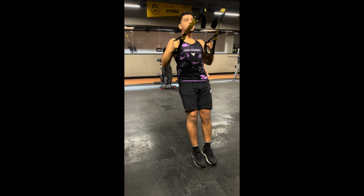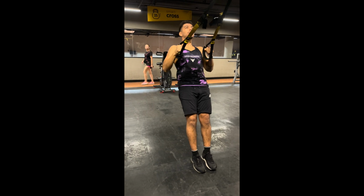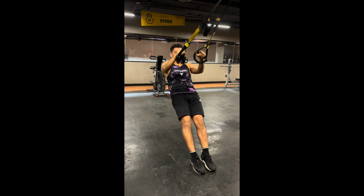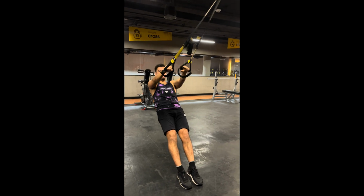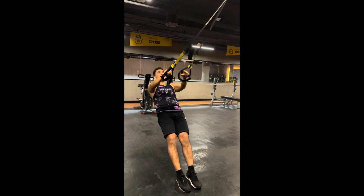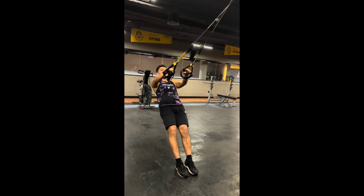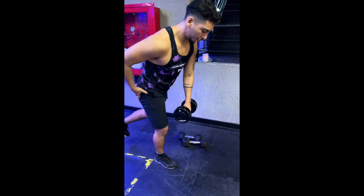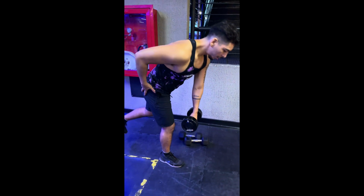And here is the incorrect form. I also wanted to include it for you guys so you can know. Here, I'm speeding through it. I'm going fast as hell. This is not how to do it because you're not really controlling your body. You're not really squeezing. So make sure that you squeeze once you're at the top.